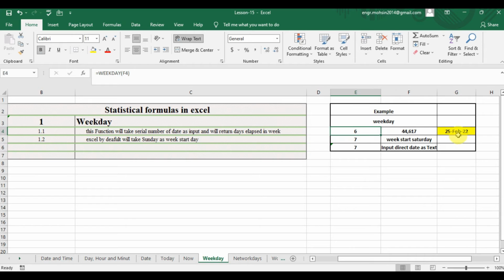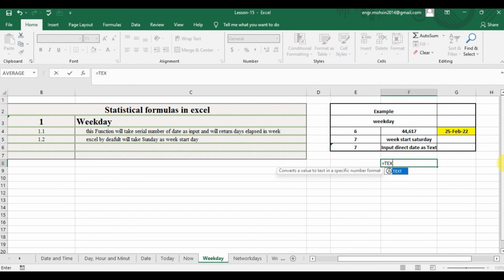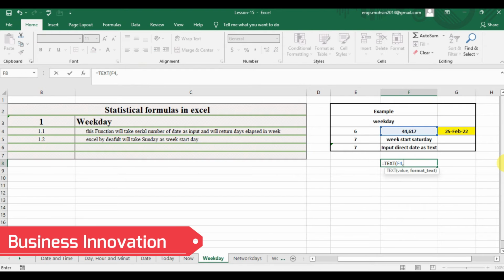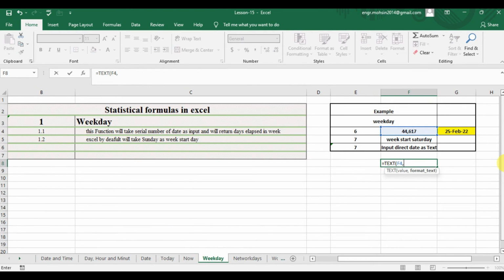So if you check here 25 February from your calendar, TEXT, tab, select this one followed by ddd and then close bracket. Sorry, I have to enclose this by double inverted commas and clicking enter.